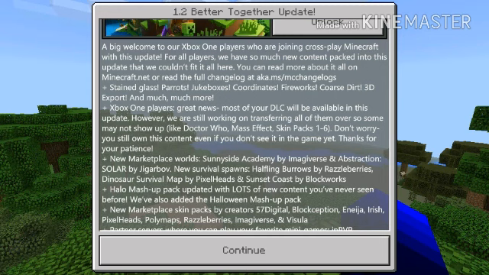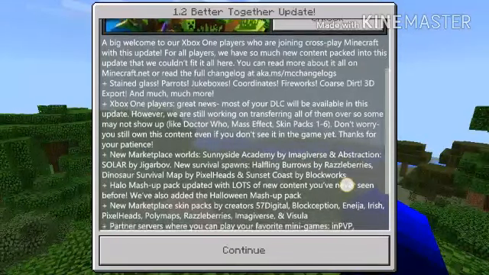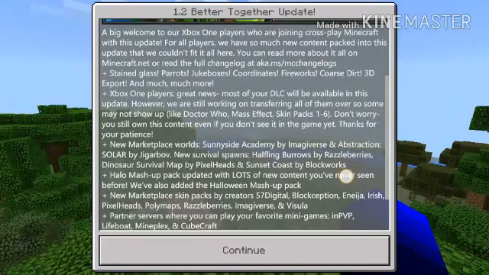Stained glass, oh, stained glass, that's good. Parrots, oh, that's a tameable pet. Another one, jukeboxes, coordinates, fireworks, whoa, coarse dirt, 3D export, and much, much more. So I think that much more is going to be more than what this says. So let's trust the words.